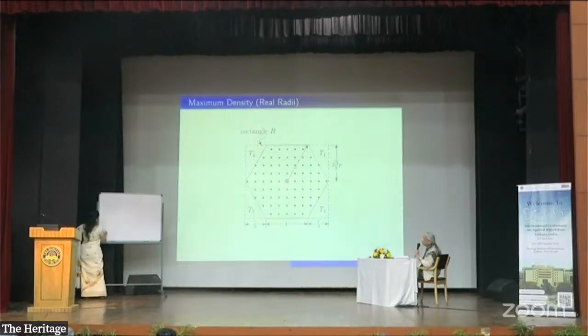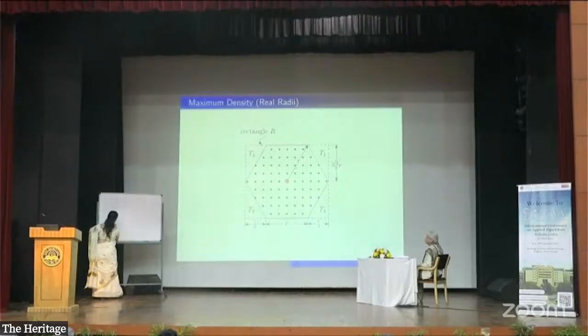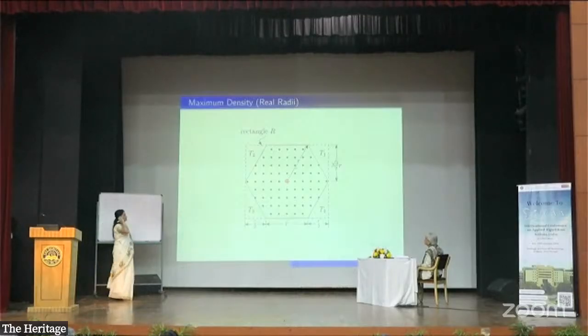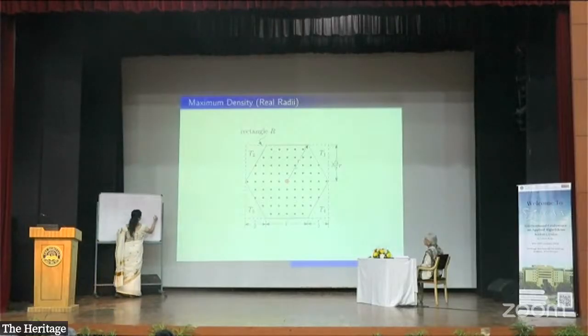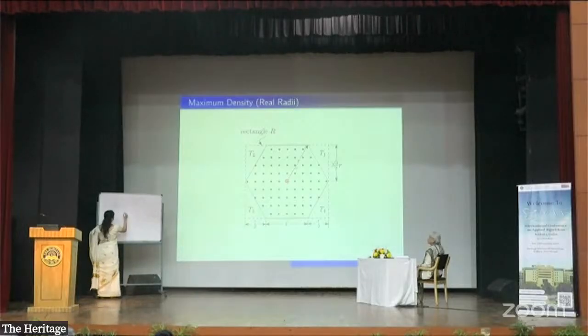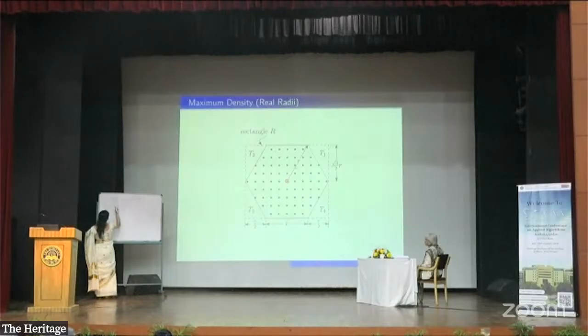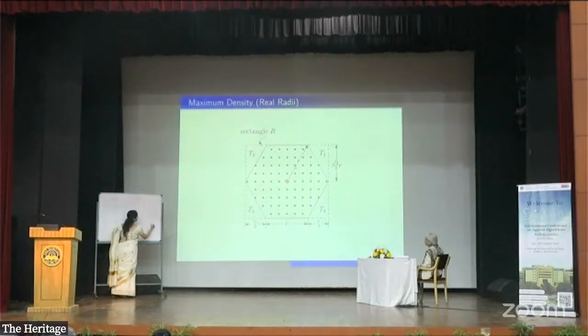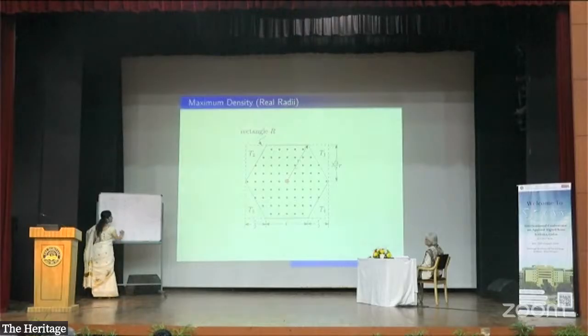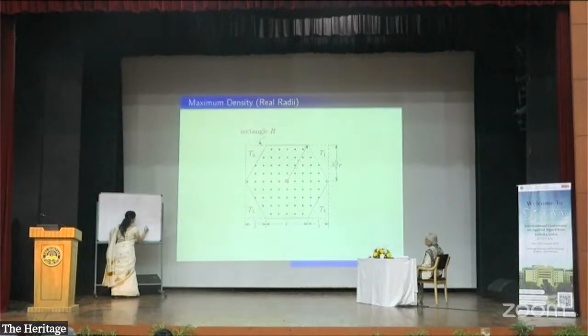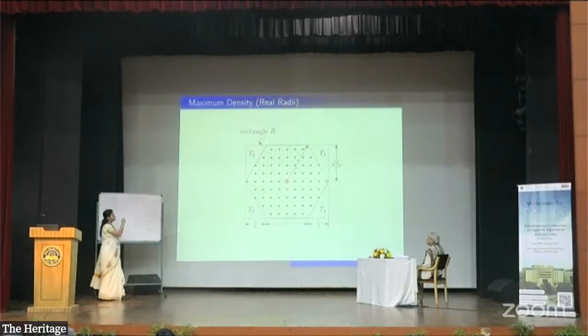Okay, 2 more minutes, please. So this is my rectangle R, and this R has the dimension of twice r. So this is my center C here, twice r cross root 3r. Why root 3r? Because this is root 3 by 2r, this is root 3 by 2r. So how many pixels are present here? We need to remember that this is real radii, floor of r here and floor of r here. So the number of pixels present is 2 of floor of r plus 1, because all the pixels on this side you need to consider, plus 1, multiplied by twice floor of root 3 by 2r plus 1. So this is the total number of pixels present in this rectangle.